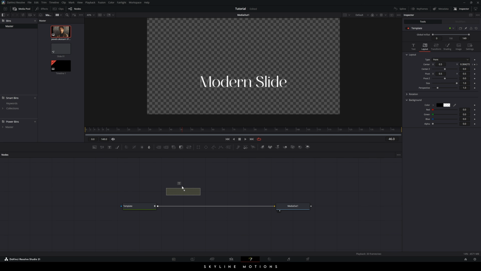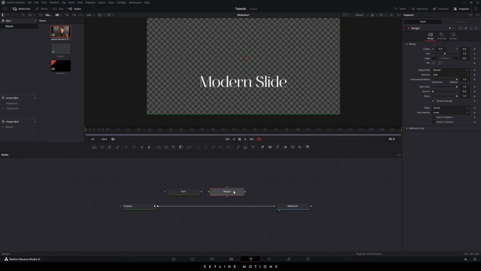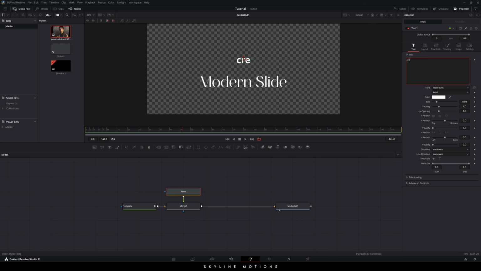Let's take a text node. I'm going to take a merge node. I'm going to hold Shift on the keyboard and attach this merge right here, just like this. We have the green point, which is the foreground point. Connect the text with it and select the text type, anything, whatever you like. For this one, I'm going to select the Gotham font style. So this is the Gotham, and I'm going to set it to medium. Let's bring down the tracking amount, set the value 0.95. Let's bring down the size very little and place the text right here.